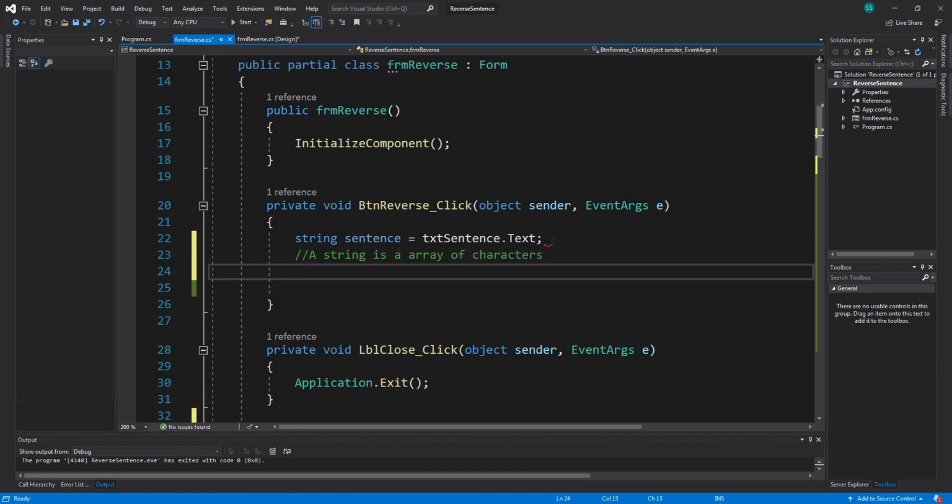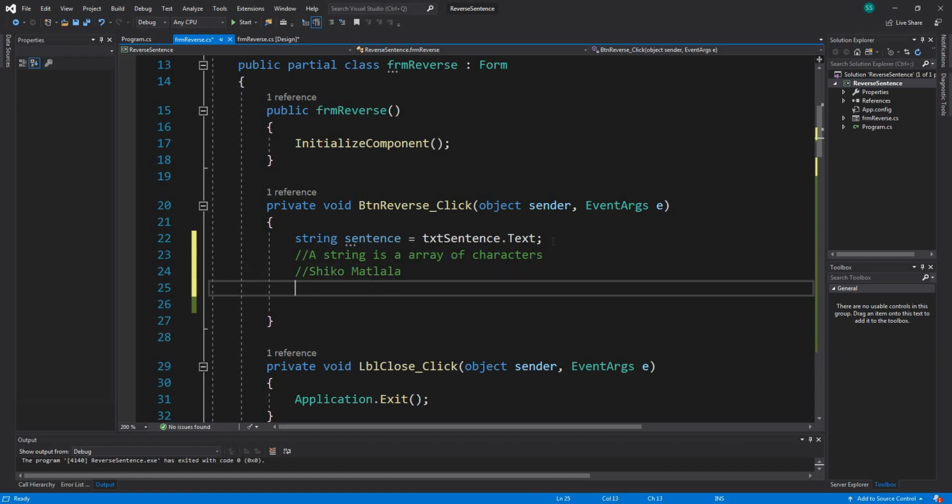Now this is good information, because if we have a string such as Shiko Matlala, that's me, and we set it as an array, we will have indexes 0, 1, 2, 3, 4, 5. This white space character here is also an index, I mean, it's a character. 5, 6, 7, 8, 9. So that's pretty much how it looks.